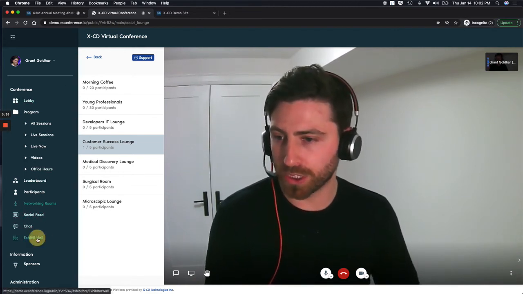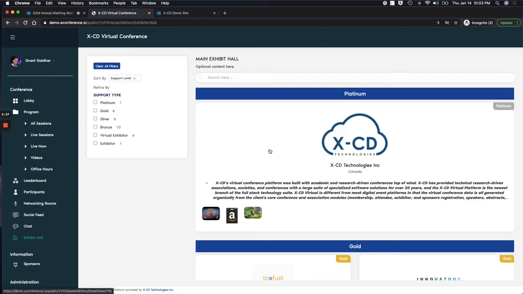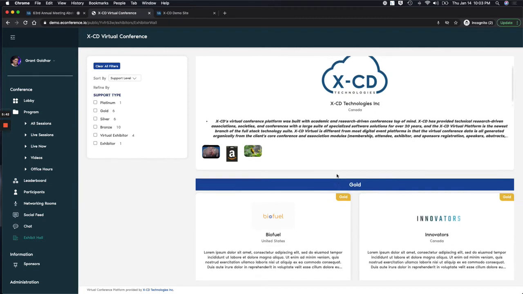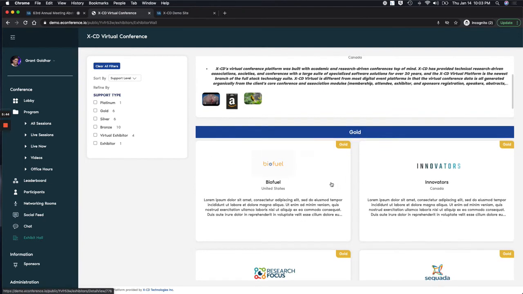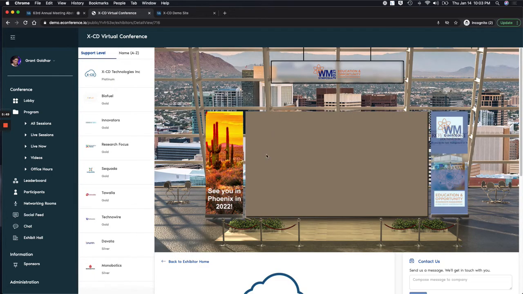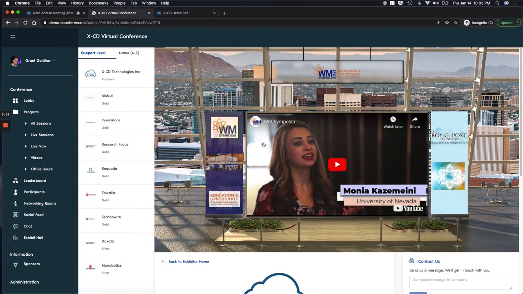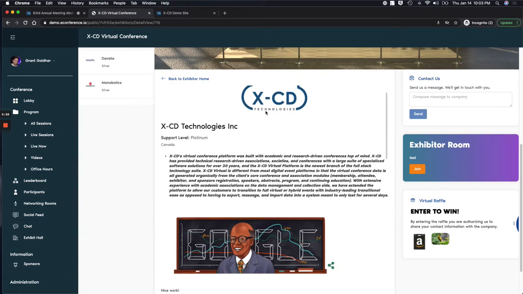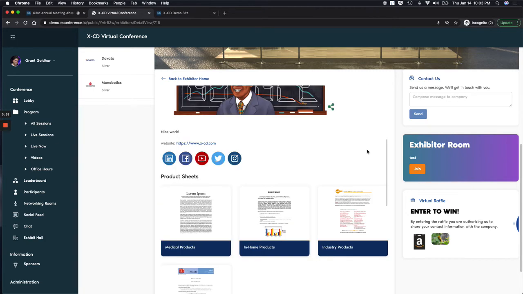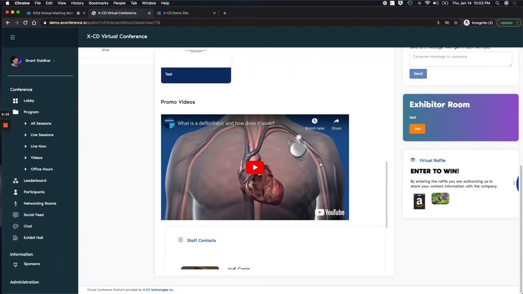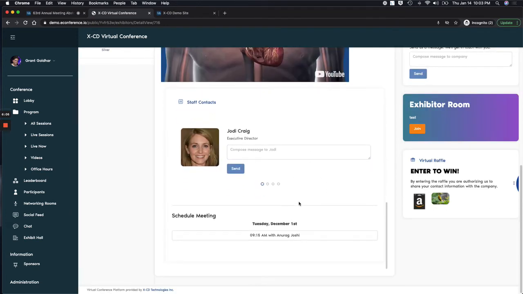I will just pop into the exhibit hall quickly and show you where all your sponsors and companies would live. If you're using the exhibit hall, this is what it would look like. There are companies, and your premium sponsors can get more real estate at the top. We're working on a more realistic view of a booth, an enhanced booth look, where you can drop backgrounds, images and roll-ups. Down below, you'd see the booth content, PDFs, videos, raffle prizes, video chat rooms, staff members, and the ability to book meetings and video calls with staff members.